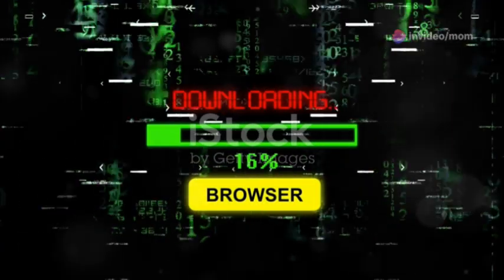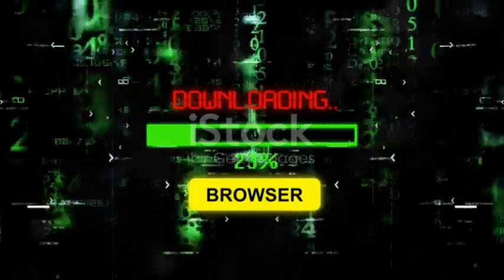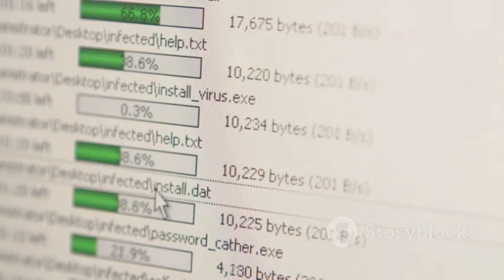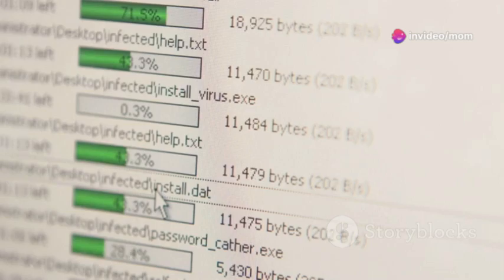Downloading files. Configuring browser preferences, written by Angie Jones from Applitools. Selenium allows you to interact with browser downloads. You can configure browser preferences to handle downloads automatically without prompts.